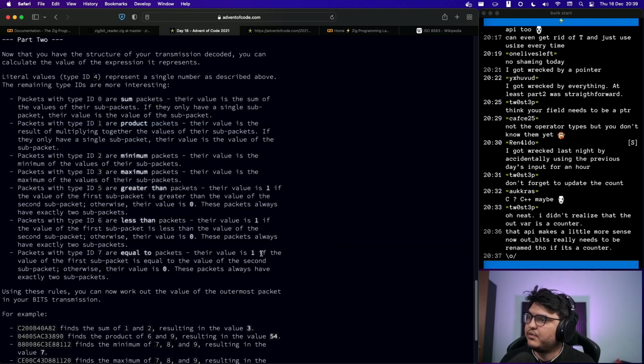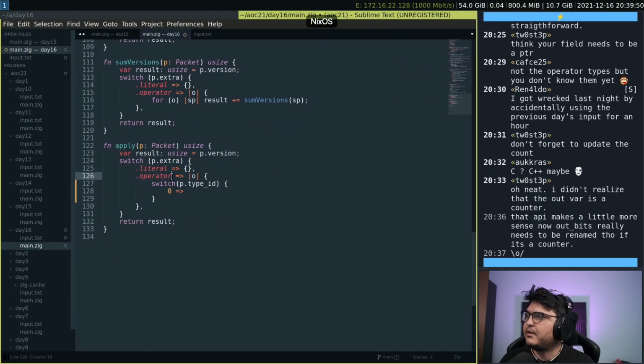Like equal to, if the value of the first subpacket is equal to the value of the second subpacket, otherwise the value is 0, these packets all have exactly 2 subpackets. Well, good to know, but do I even care? I think I'm making like a bunch of implementations that have the common signatures, and then I apply them functional style, like a boss. And I think it's something I can reuse from the standard library even. Yeah. Fuck it.